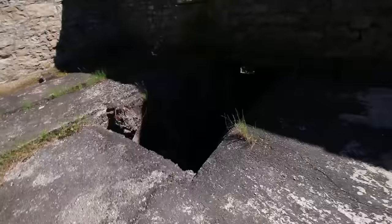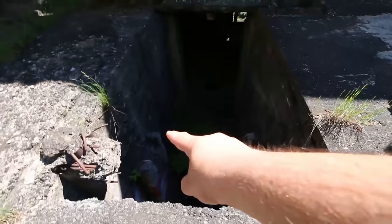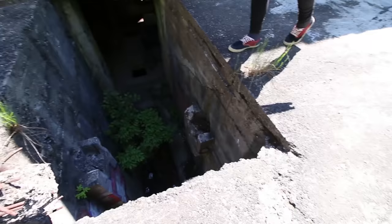So Mike, this is how you got up, right here? Mike bounced from here to there, to there, and he jumped up, right? Kind of? No, I didn't bounce, I just grabbed on that metal pole, pulled myself up, bounced my foot on there, and pulled up here. He's like a monkey. Like Spider-Man. Two hands.